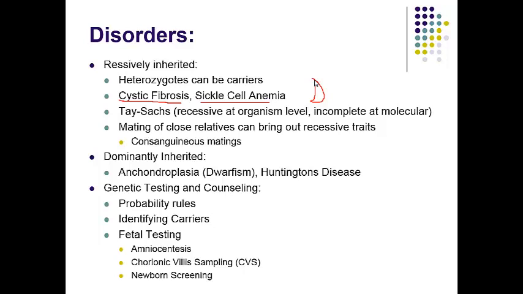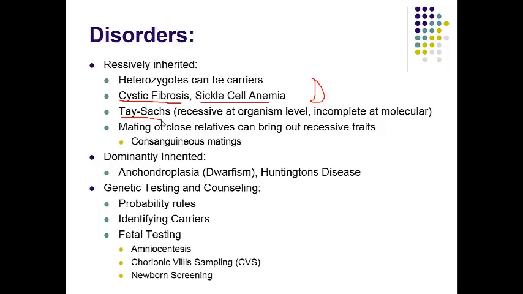Another recessively inherited disorder is called Tay-Sachs disease. In Tay-Sachs disease, the gene codes for an enzyme in the brain that digests lipids. The dominant allele codes for a functional enzyme. The recessive allele codes for a non-functional enzyme. If the individual is homozygous recessive, they have all non-functioning enzymes. They can't break down lipids in their brain, and as a result only live to about the age of 3 maximum.